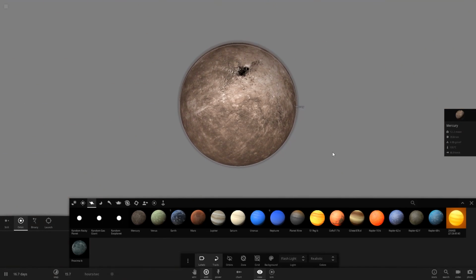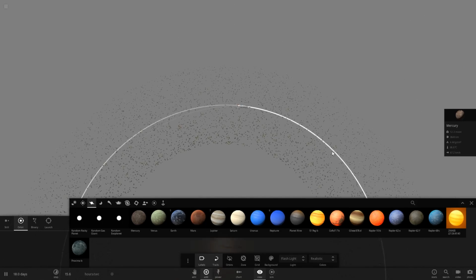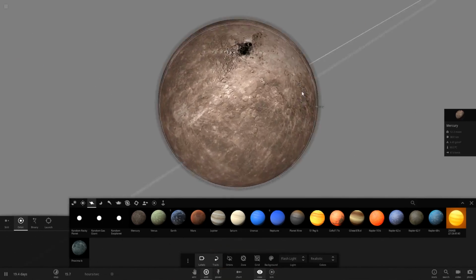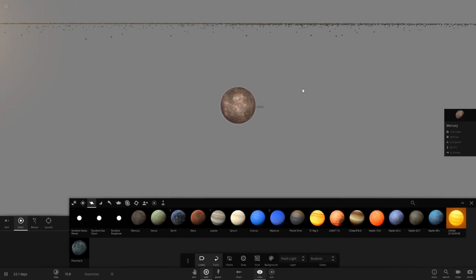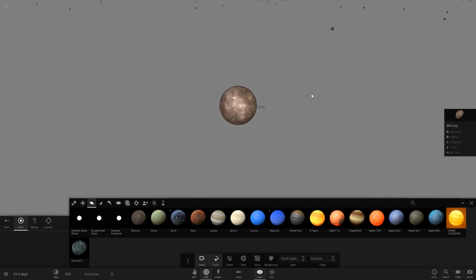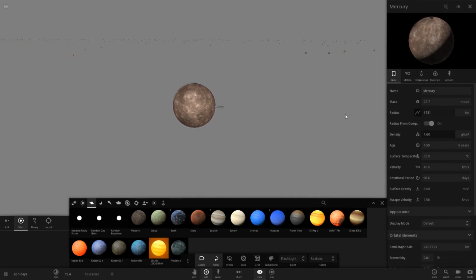Just collided into the top of the planet right there. Now keeping in mind that all these collisions are quite significant, it's actually throwing quite a... Oh, there was a collision. There was another. Mercury is actually growing in mass. You could actually see it there. Oh, yep, it's getting actually quite big now.